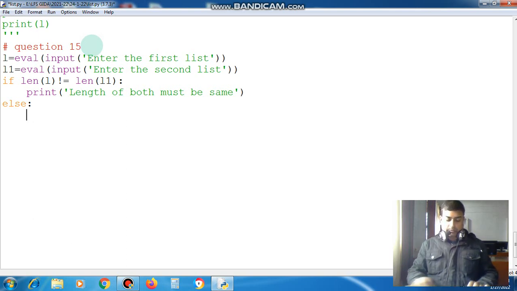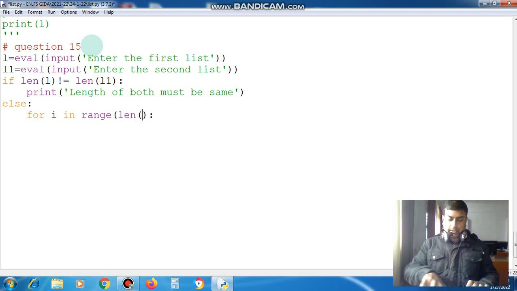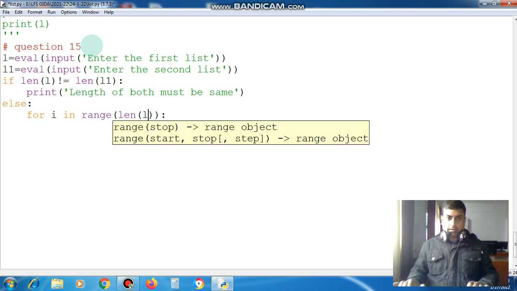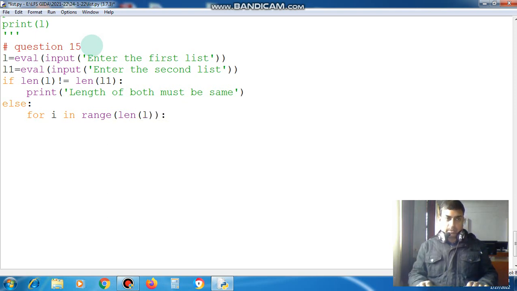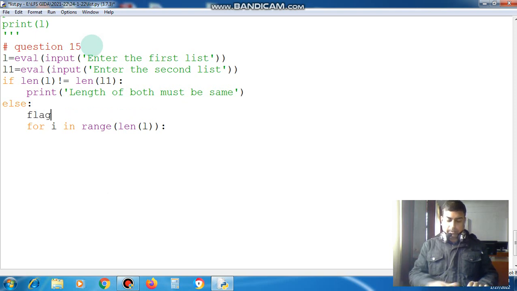Now we have to traverse it. For i in range length of L; for any length we can go because both are the same. One variable, flag equal to 0.